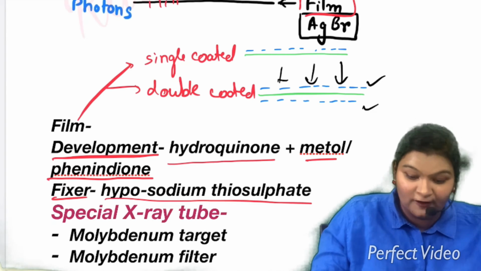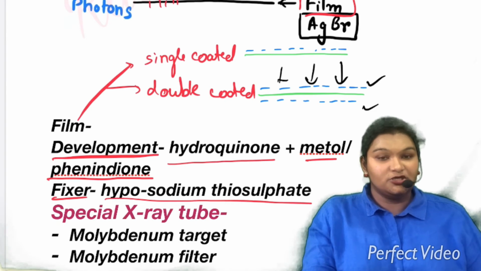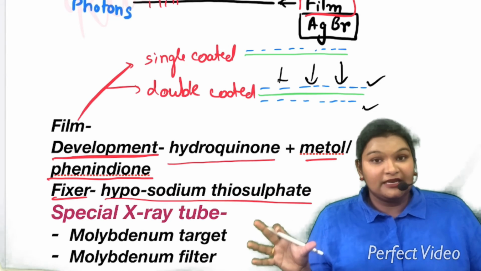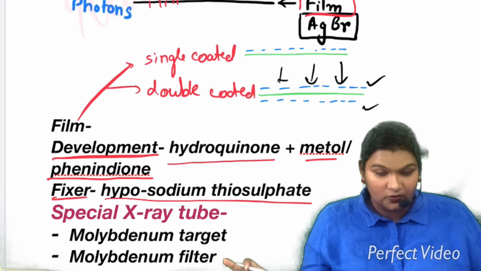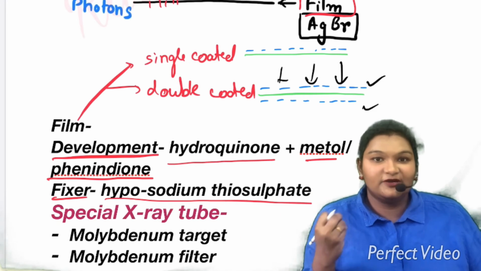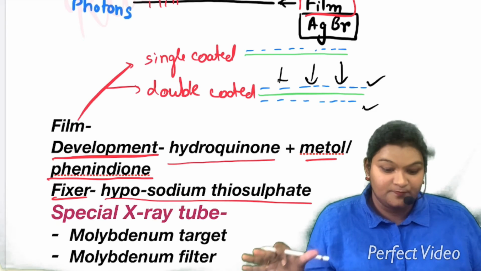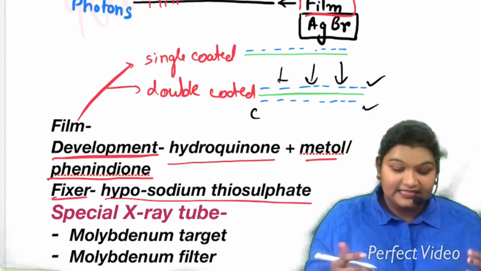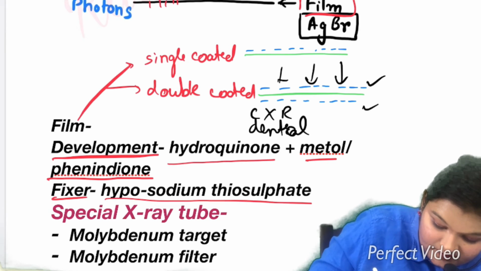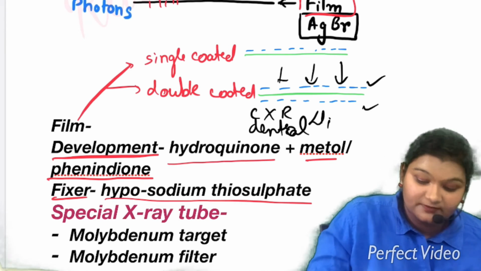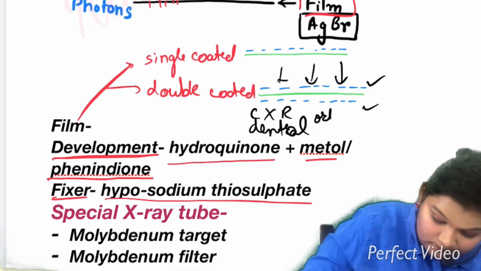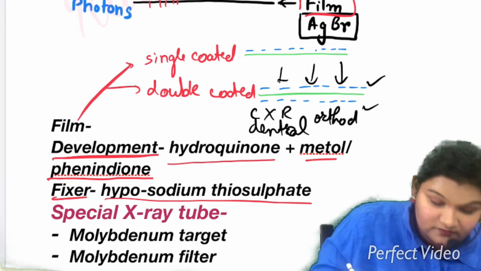The image is useful, and the advantage here is that a small amount of exposure can give you a better image. There can be somewhat blurring or magnification, but that is very insignificant. It does not affect any of your diagnosis. So in normal X-rays like chest X-rays or dental X-rays, or digital imaging in dental X-rays, and on orthopedic X-rays, double coated films are used.